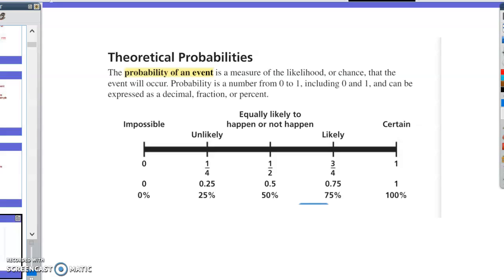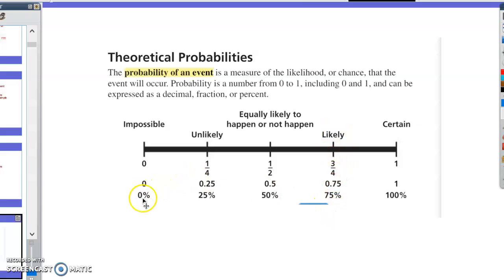So we have theoretical probabilities, and that would be based on theory, not based on environmental things or conditions that might affect. This is based on theory. So the probability of an event is either going to be 0% of it happening or 100% of it happening, or maybe somewhere in between. Is it going to rain or not? Well, our weather director over there on channel 40 will say, oh, we have a 70% chance of rain. So right in here, it's likely it will rain.